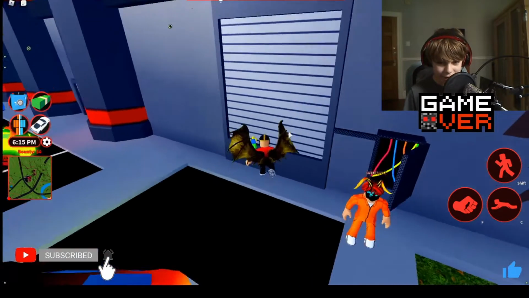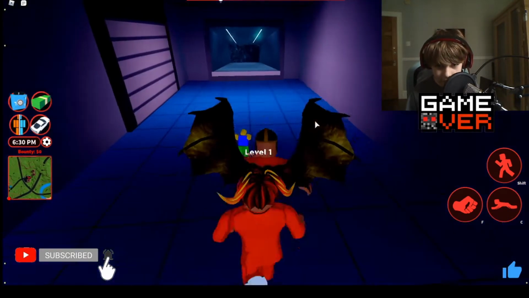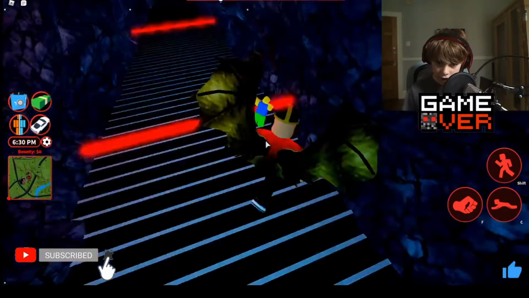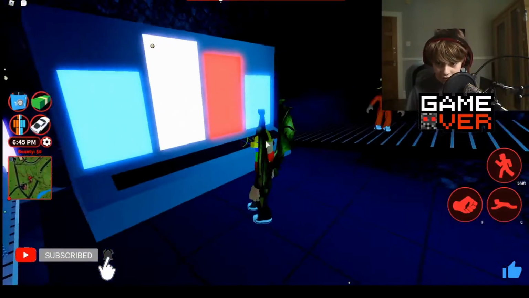Okay, it's time to rob this thing. JUEO2, put in the code. Okay, there we go. Now, first you're going to want to go down this treadmill. Then you're going to want to go down these lasers and make sure you don't get hit by them. If you do, you're going to want to jump off here.